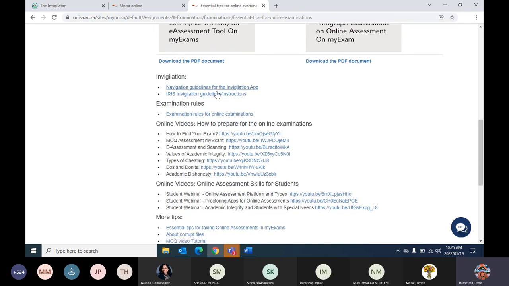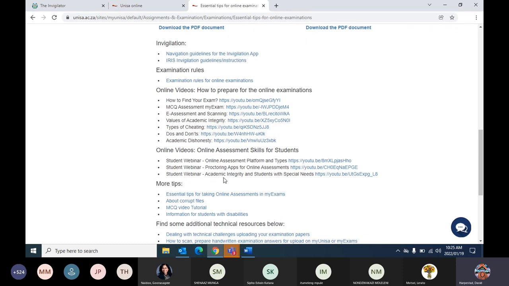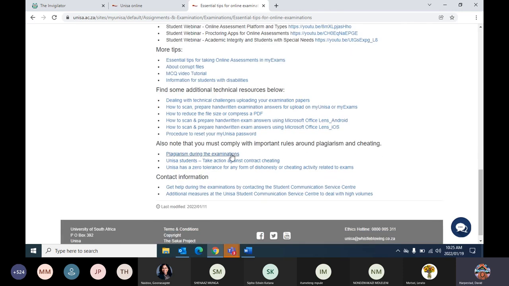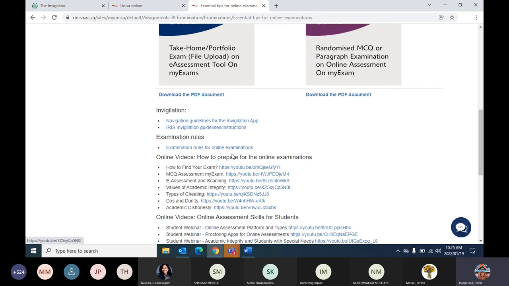You can see all the do's and don'ts and all sorts of information. So work through this. You've got some time, work through it. But of course, today's session is really going to help you a lot. And you can see all the information sitting here. Let's have a look quickly at the Invigilator app.